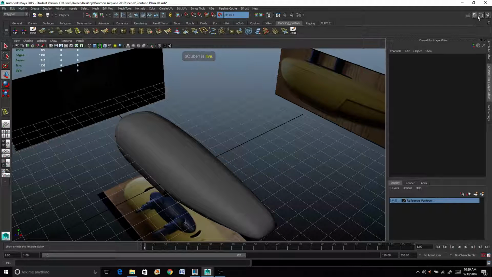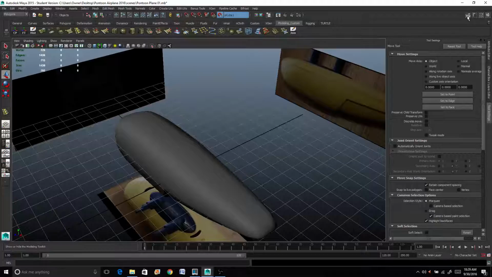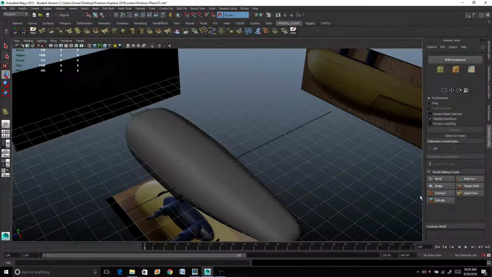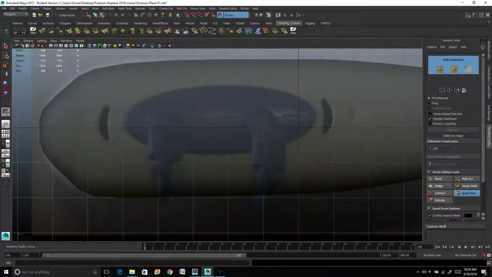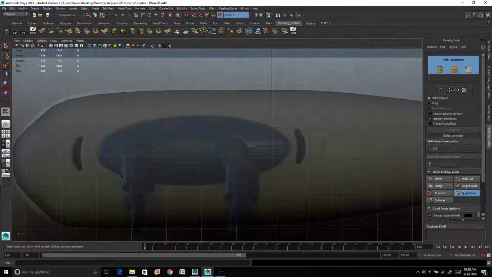Great. So I'm going to open up my modeling toolkit, which is this one right here. Okay, so now there's one in our modeling toolkit that says quad draw. I'll just click on that one. And I need to go to my 4-panel view because I can't get a good view of this guy from my perspective. So go to my 4-panel, go down, and here's what I'm after. Now I gotta disregard these legs that are coming off because those aren't going to help me. I need to focus on this shape right here.